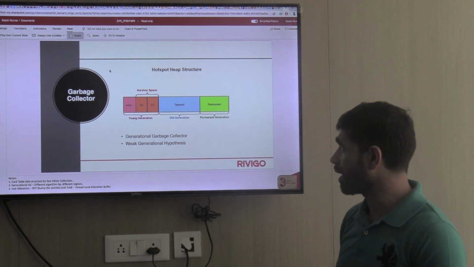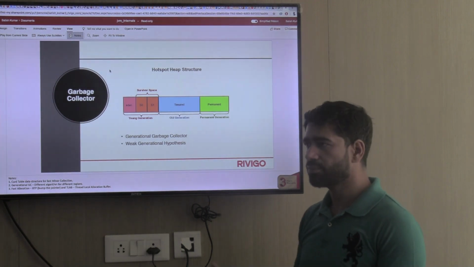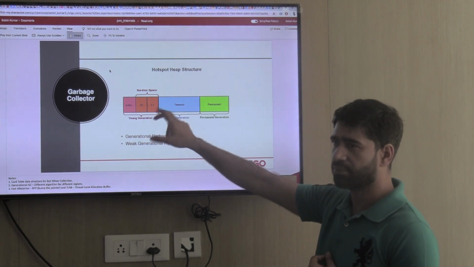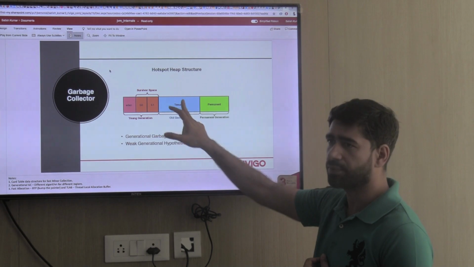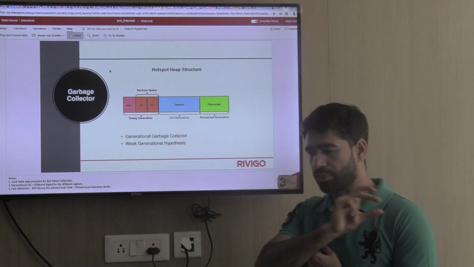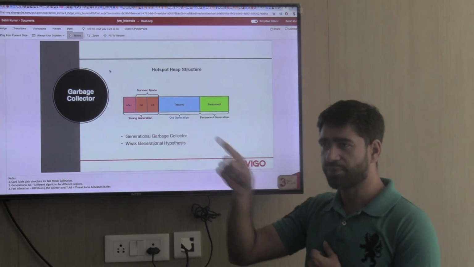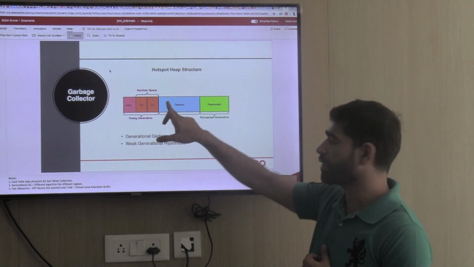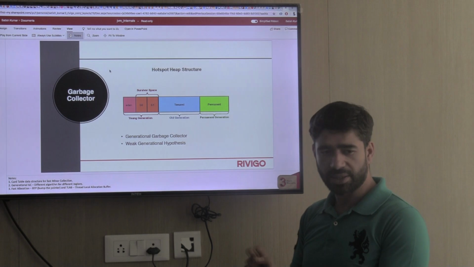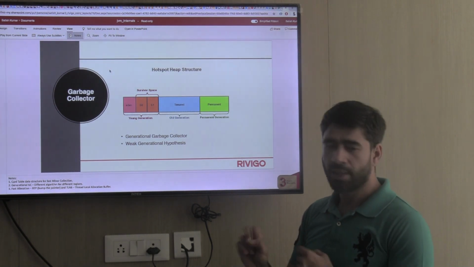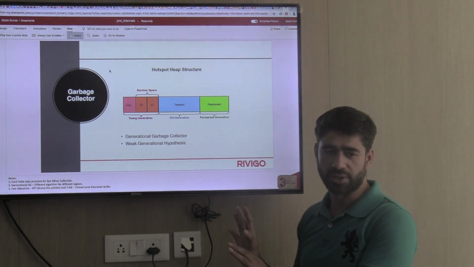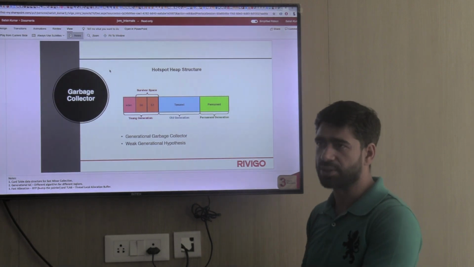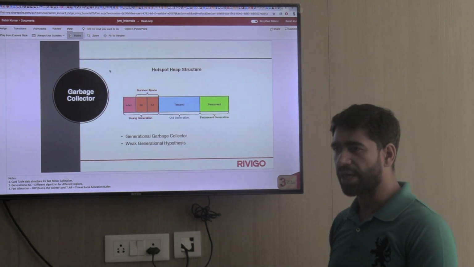For fast minor collections, what happens is that it maintains a card, right? What it does is divide your old generation into chunks of 512 bytes. It makes a region of 512 bytes, right? And it will have an array where every one of those has a fixed location in your bitmap kind of thing, right? And what will happen is that every time you allocate an object and it has a reference to that region, he marks one bit for it, it will mark it as dirty. So when he does a GC, he only looks at those regions, right? He doesn't look at the entire old generation. Otherwise, there's no point, right? Your minor GC will convert into a major GC, right? So that is how it makes sure that your minor GCs happen very, very fast, right?